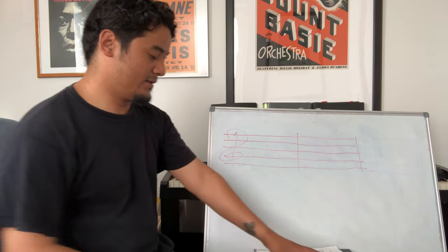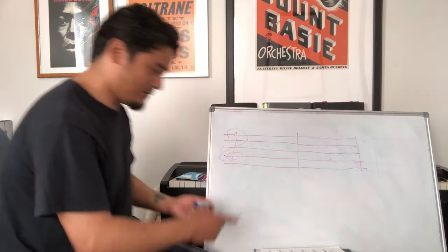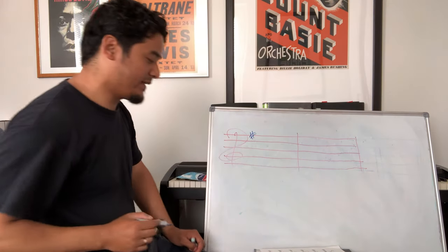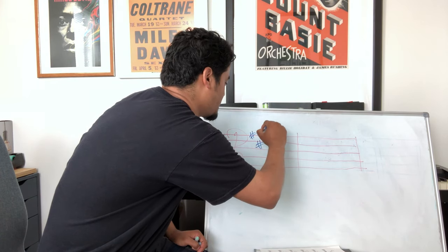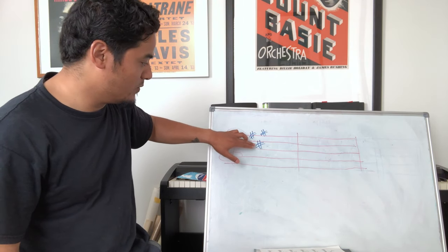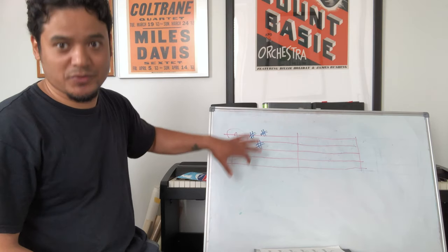Key signature will tell you which notes to play sharp and which notes to play flat. Like, for example, just like I just showed you, sometimes you see one sharp like this, or sometimes you see many sharps like this, there are three sharps. This will tell you that all these notes you have to play sharp, or if there are flats, then all those notes you are supposed to play flat.